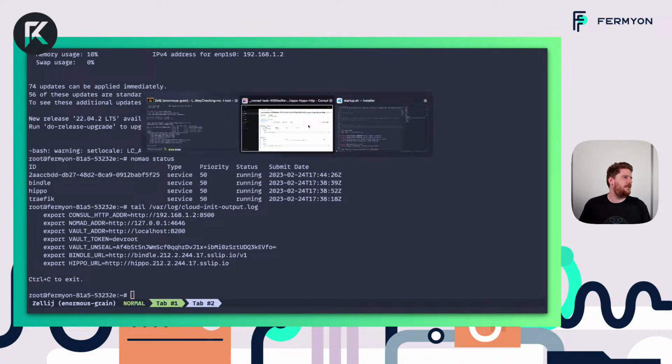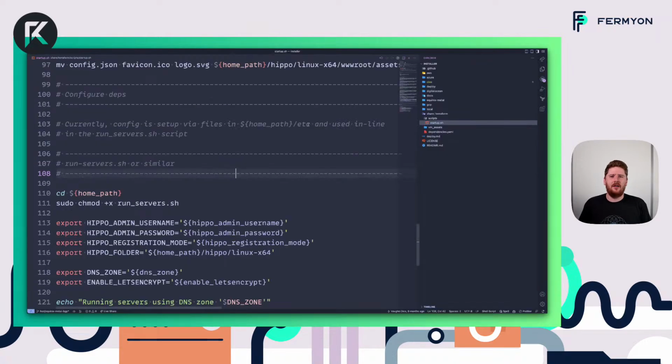And that's it. That's our demo for today. So check out the Fermyon installer. Run your own WebAssembly platform on any major cloud provider that is supported. If there's a cloud provider that you want to support, the repo is open source. Please feel free to open a pull request. Just need to write a little bit of Terraform. The great part is all the user data is global. It works on all of these providers, provided you use the right version of Ubuntu. So as far as the Terraform contribution goes, you only really need to spin up an instance on the cloud with some firewall rules, and it just works. So go check it out.